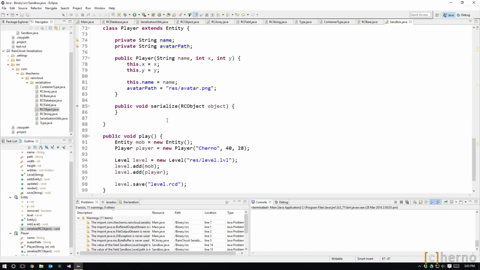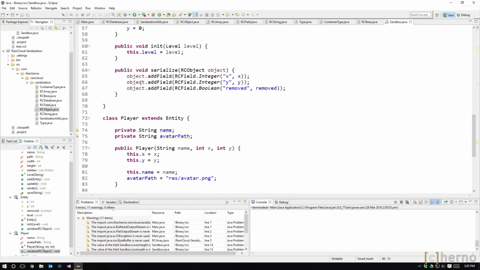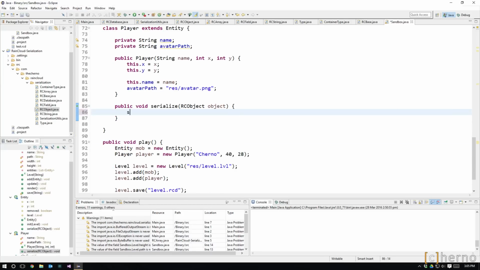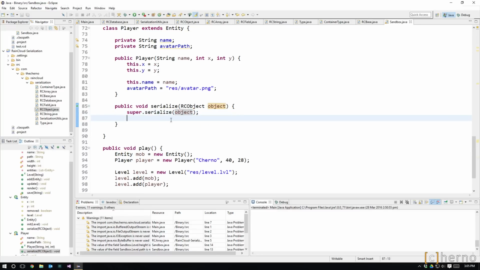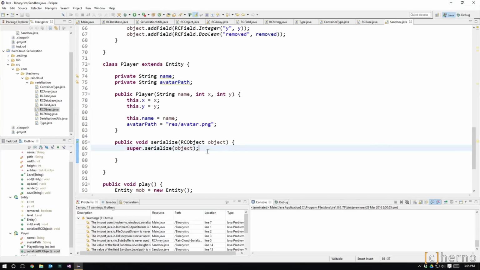The reason this works so well is that, since we're not returning a new object, it's very easy to say that we're going to run super.serialize(object), right? And then we'll just add on the stuff that we were missing. You could do that before or after, up to you. I'll do it after, and we'll add in the name of the avatar and the avatar path. So we'll say object.addField, or that's actually more of a string.